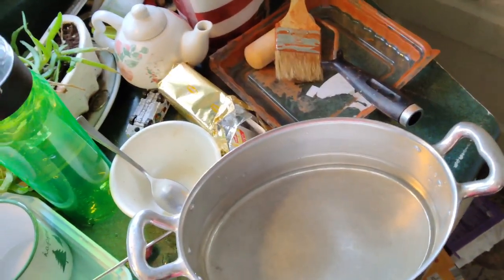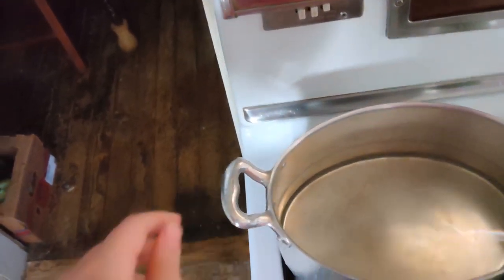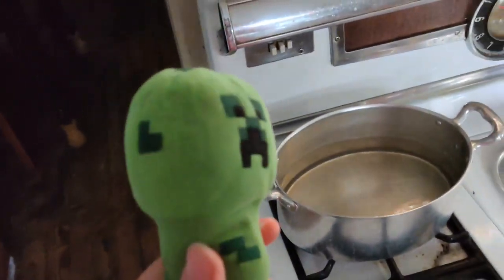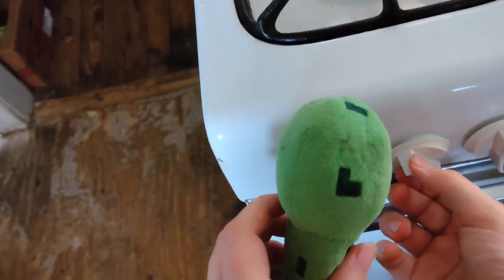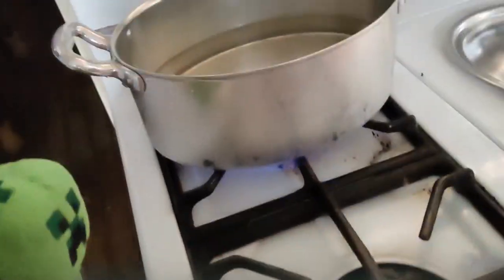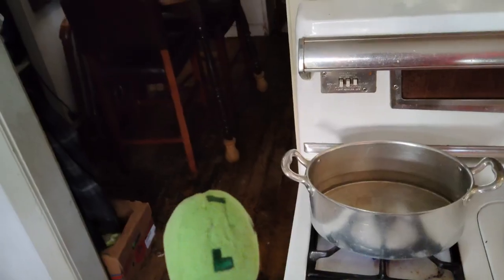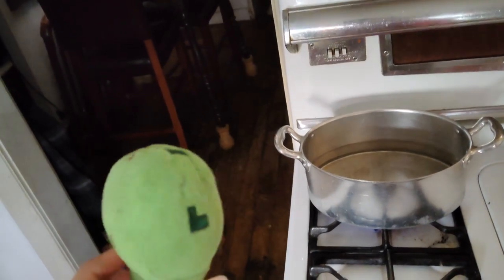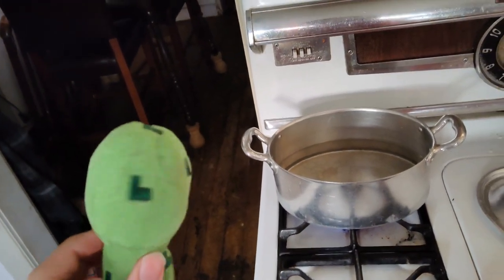Then put it on your stovetop, like so. Alright, there we go. And now turn on the stovetop. Look at it burn. Look at that, man. Oh my god, camera! And once you've done that, just wait for the water to boil. Just waiting for this to start boiling. It's boring.